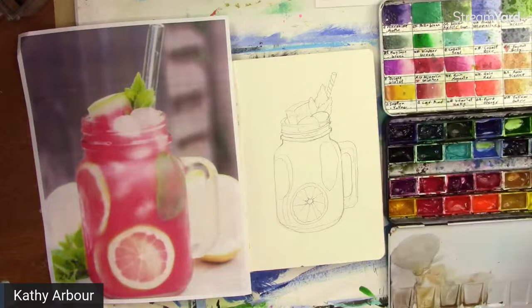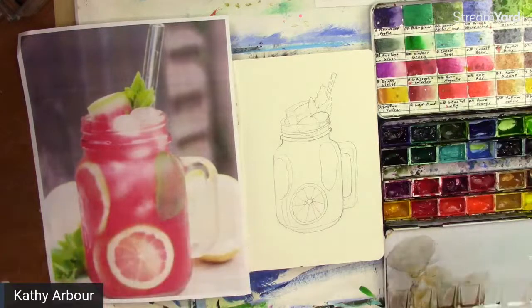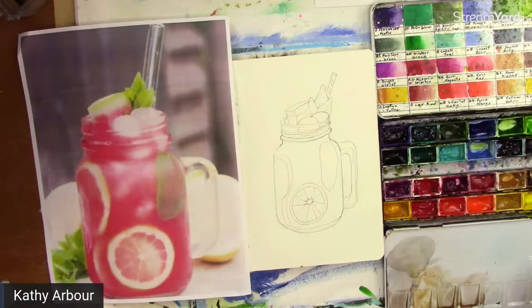So I have my palette here. Now, do you want me to zoom in, or would you rather I keep it like this so you can see the picture in my palette?